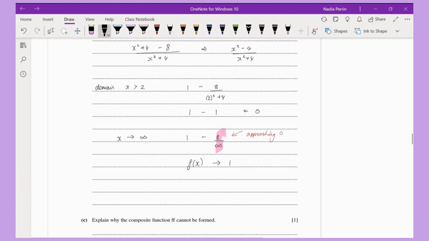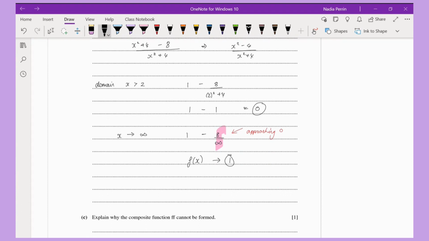Okay, so that means we actually have 2 limits here. So we're going to say that our function, or y, is going to be less than 1. It never quite reaches 1. And it's going to be greater than 0. It never quite reaches 0 because it wasn't x is greater than or equal to 2. It's never quite equal to 2. And those are your other 2 marks.